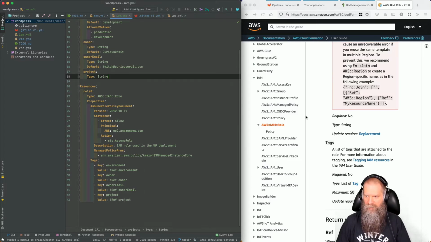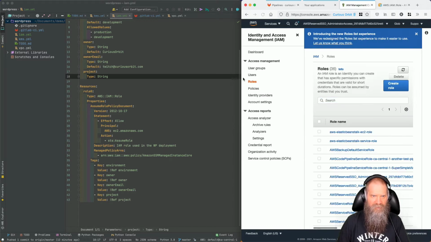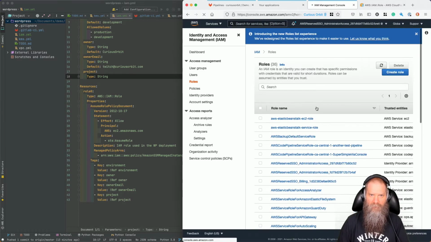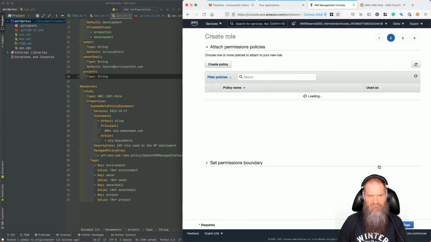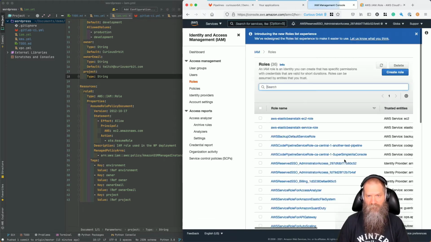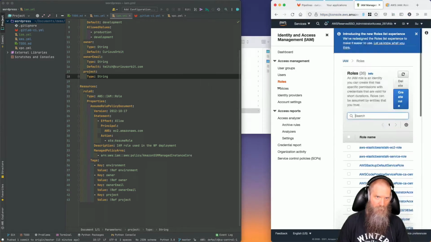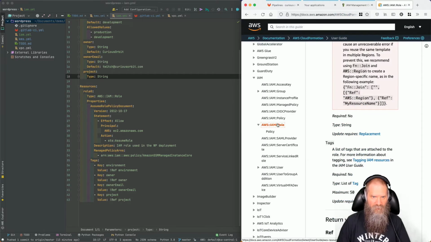Now, if you're creating this in the console, when you go through the process, like if we go back here, and when you start the process of creating a role, the first step is to select the service. So if you select EC2 and continue on, what's happening is during this process, it will actually create the instance profile for you. When you're creating the roles programmatically, whether it's CloudFormation or something else, you need to create that instance profile. So that's the next thing we're going to do.